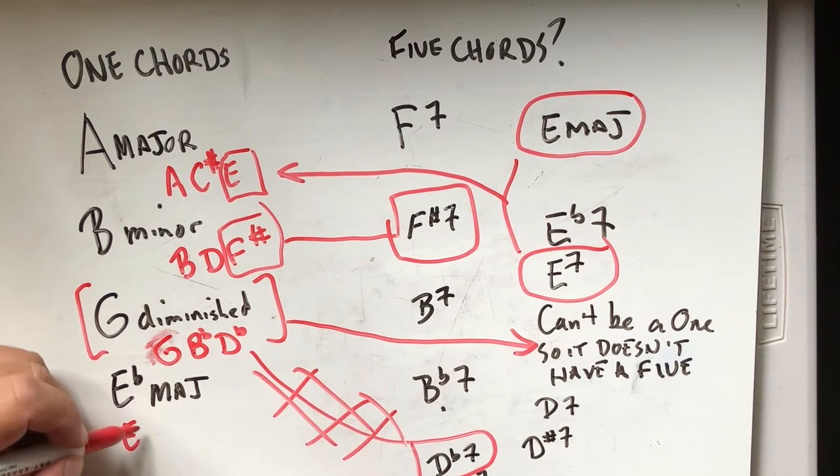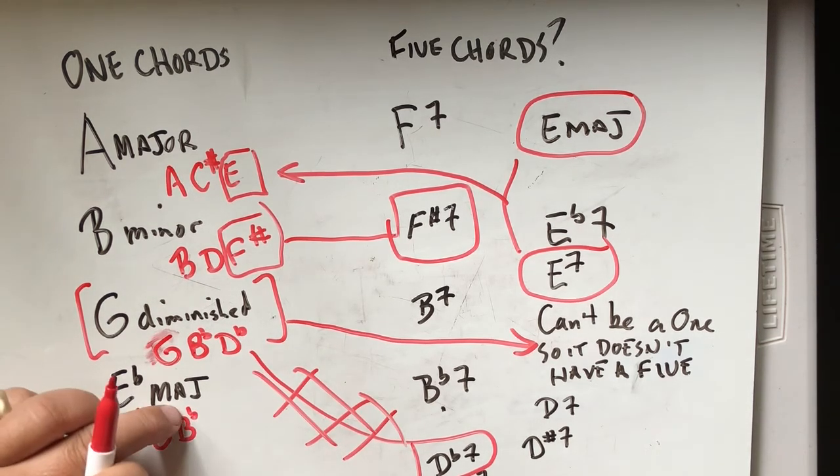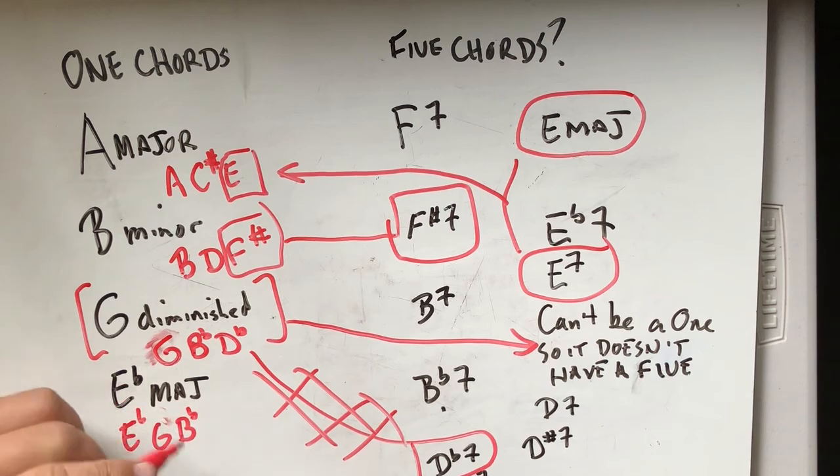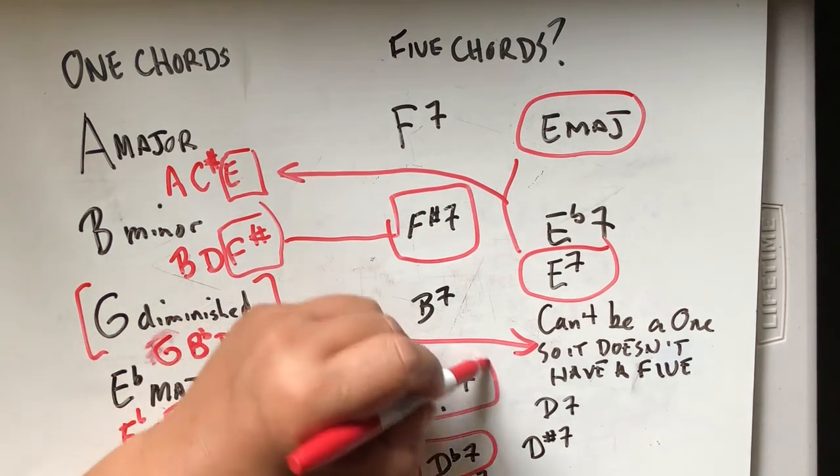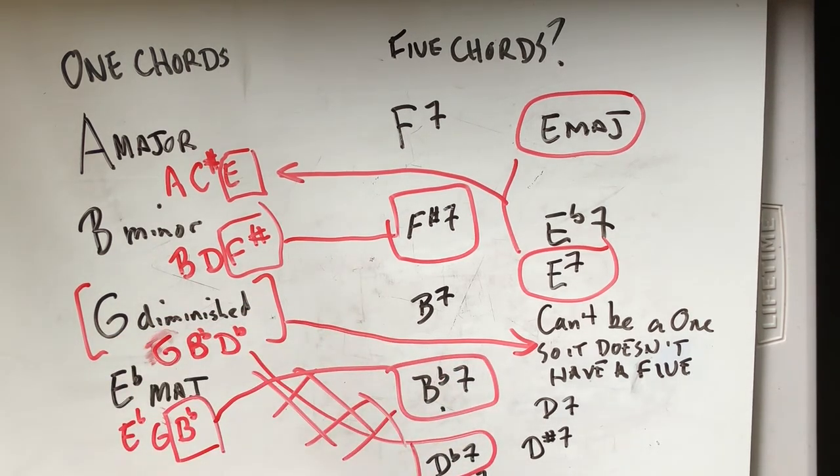E flat major. Well, you go E flat and like this. And then of course that's the major right there, but that doesn't really matter because this is the note that we're interested in. So B flat triad or B flat 7 right there, like that. And you're just matching these guys, right?